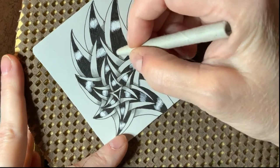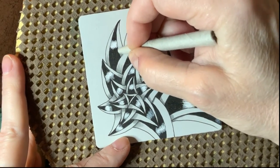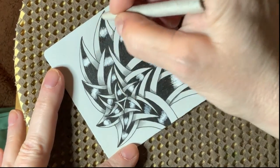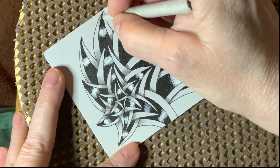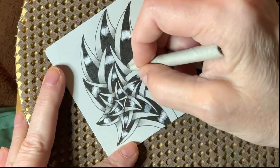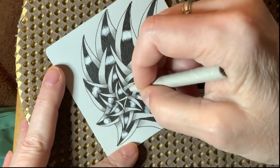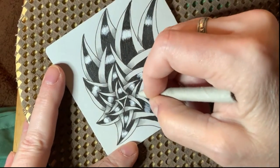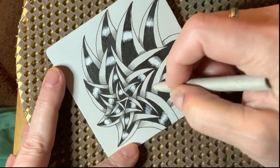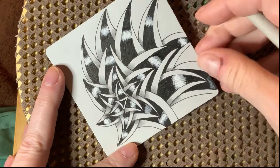I always felt like one of my problems being an artist was that I was too slow. Imagine how happy it made me to find Zentangle, where they want you to slow down. That was definitely one of my barriers, I think. I don't think I could ever work as an artist in an office or something like that, because they would want too much. They would want it too fast. It would just never work for me. But this is perfect for me. This relaxed sort of no pressure approach to art just works.